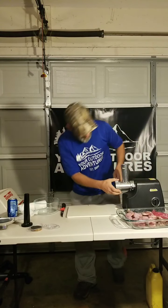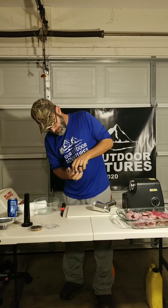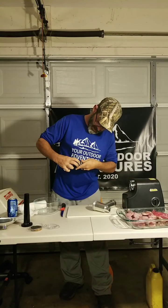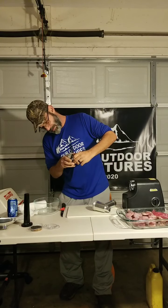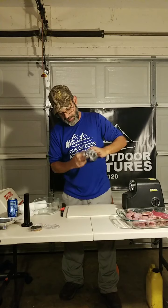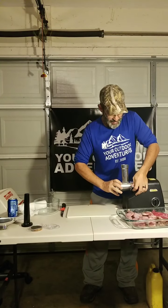All right, what I'm not sure of is actually, hang on. Okay, just wanted to make sure that was in place. What confused me is there's a groove here. All right, there we go. Just felt like I had it a little too tight. I almost burned this out the first time I used it. I put it on reverse and didn't realize I was in reverse. I was just holding it down. All right, so there we go.